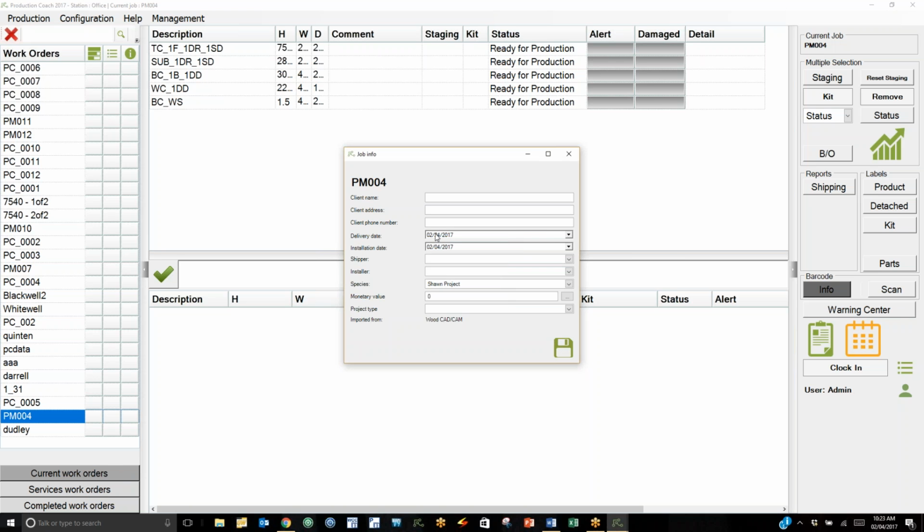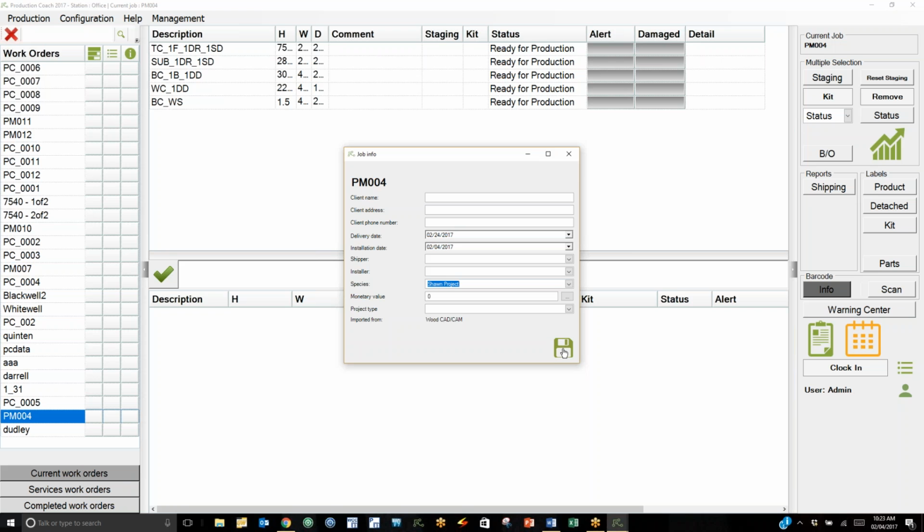And so I say, do I have to put anything else in this box? Yeah, I picked the species. Now, sometimes when you hear the word species, you think of a material. But in this case, it's a process. And you just saw me assign how these parts are going to flow through the factory when we set up the project, which is a species.